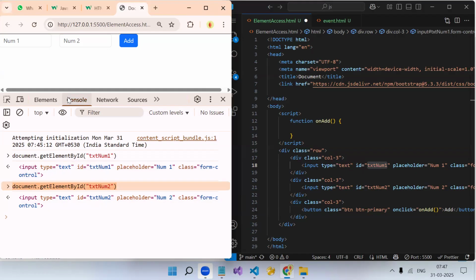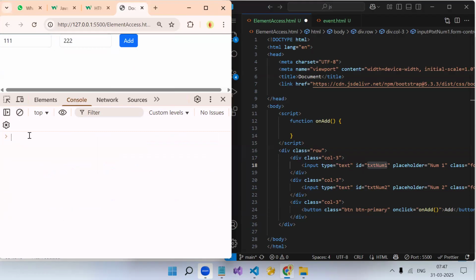Now, if I need to read the value, let's say 111, 222, I need to write it again. Till here, we have just selected the particular element. If we have to read the value, then dot value. See, 222 we got. Let's change the ID. 111.